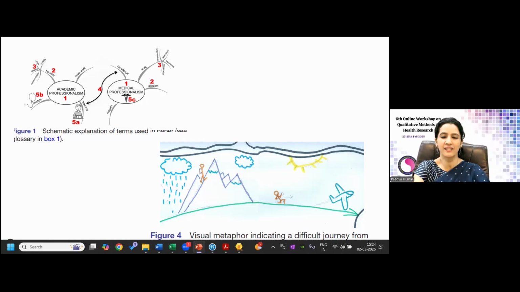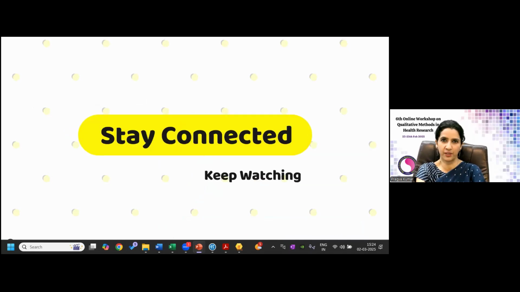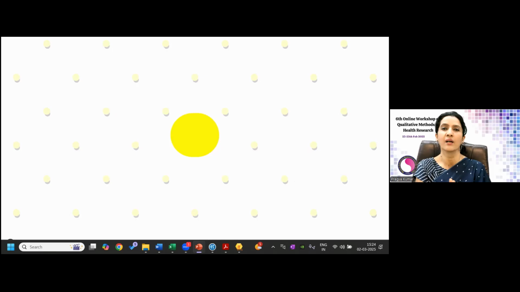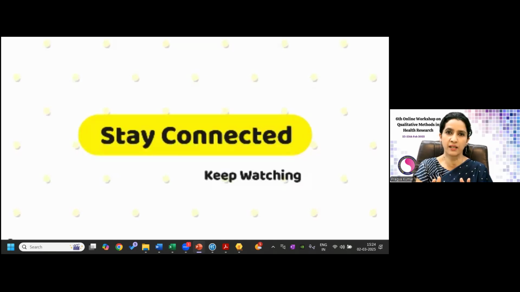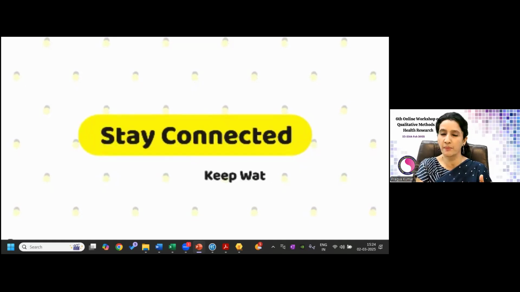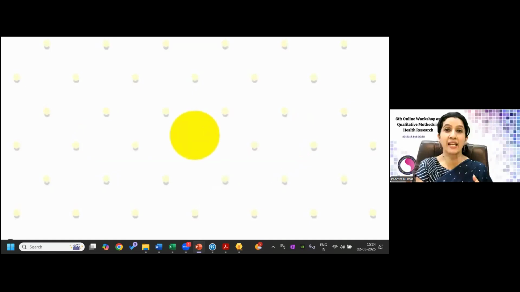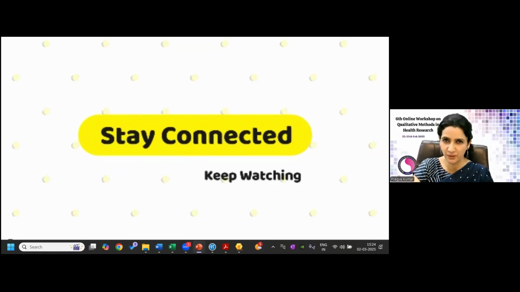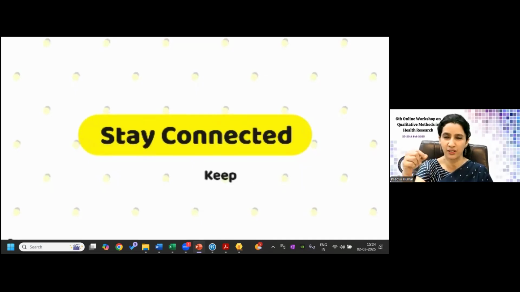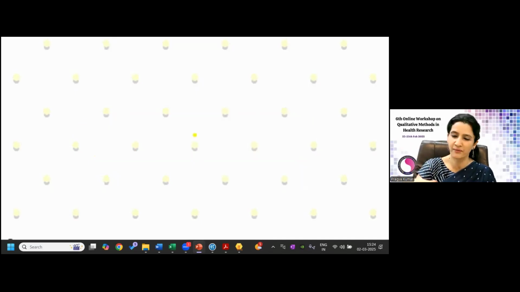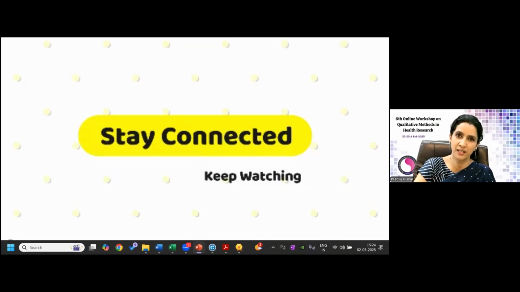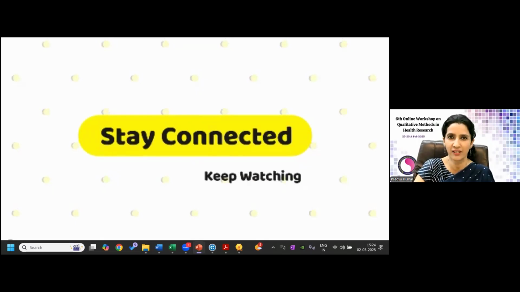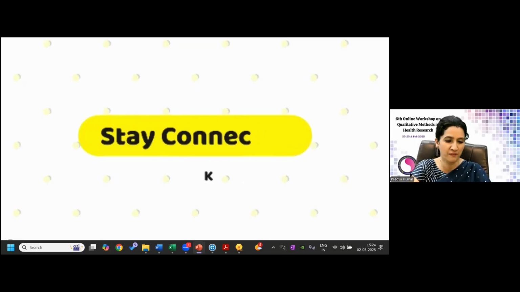This is the visual data display, how you can display your data, and you can look at more articles to get ideas on how to present yours. Many of you may be very good artists also. You can take help from your kids if they are into it. For one project we took help from our kids; my daughter draws very nicely, so for some illustrations we took her help.